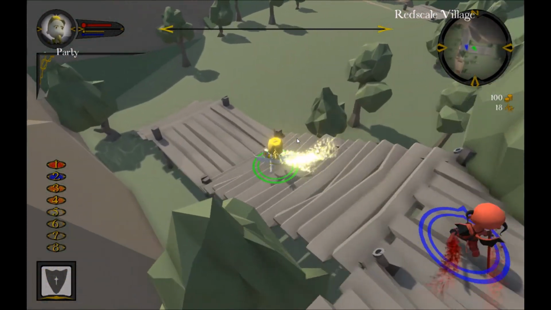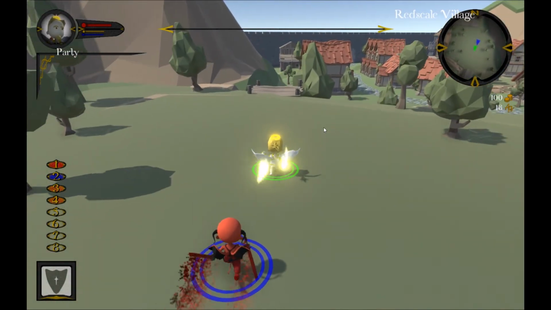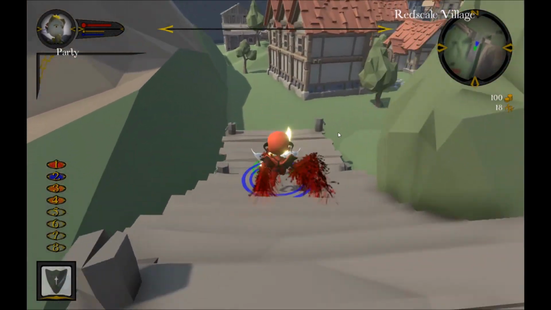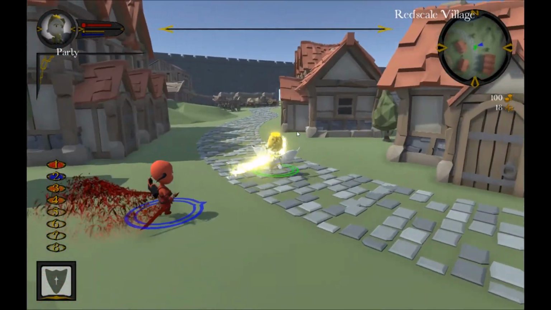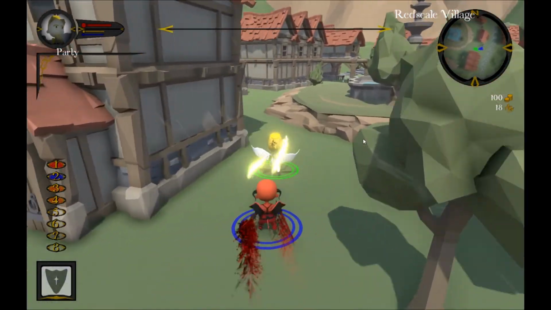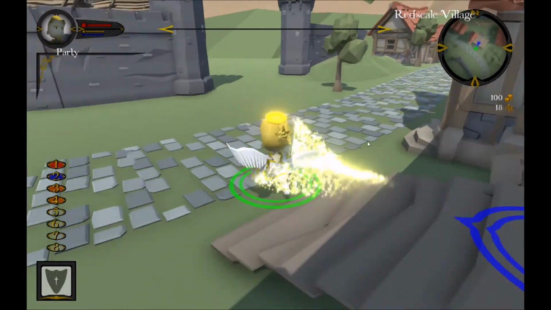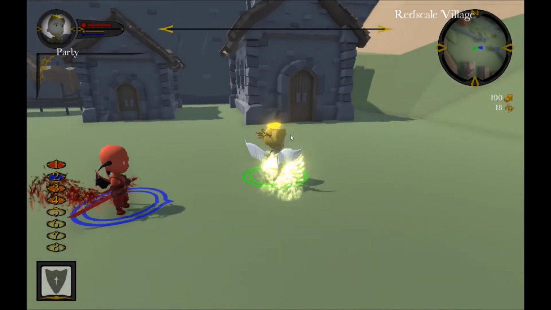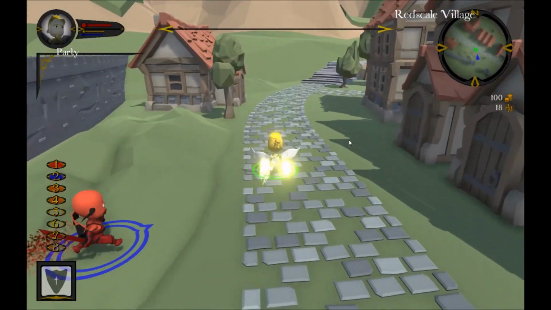So this village is going to be basically the hub village throughout the game, returning to it constantly, upgrading, buying new units for the party, stuff like that. So let's go back around. Over here are the barracks where you're going to do some class changing, unit buying, messing with the party, stuff like that, but it's not implemented yet.